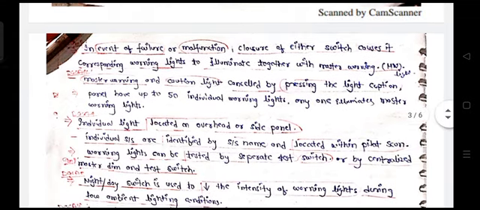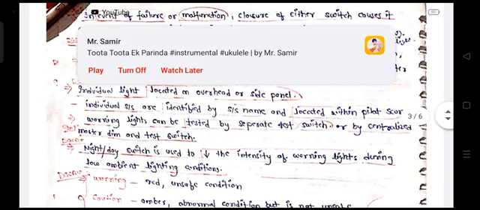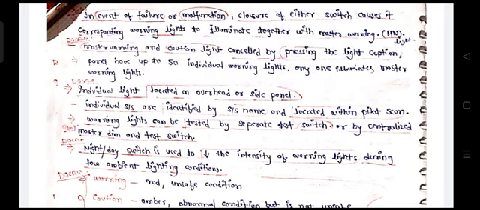Okay. In the event of failure or malfunction, closure of either switch causes its corresponding light to illuminate together with the master warning. In case of any big malfunction or problem, it will illuminate together with the master warning. All those lights will be lit up together whenever a particular problem is observed in the system.